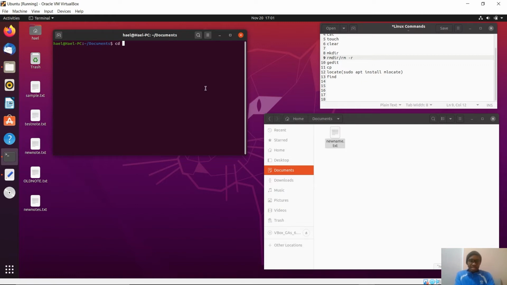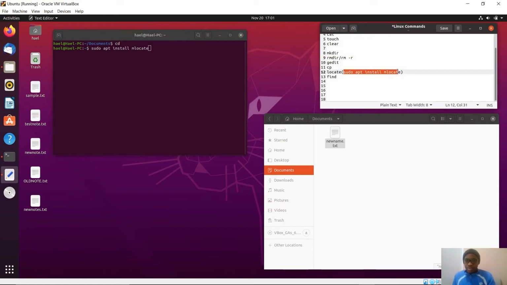I'm also going to cd back to my home, and we're going to move on to the next command, which is the locate command. Very, very beautiful feature in here. The locate command does not come pre-installed by default on Linux, so you could install it using the command sudo apt install mlocate. If you want to install it later, I've also typed it out here, you can see that.